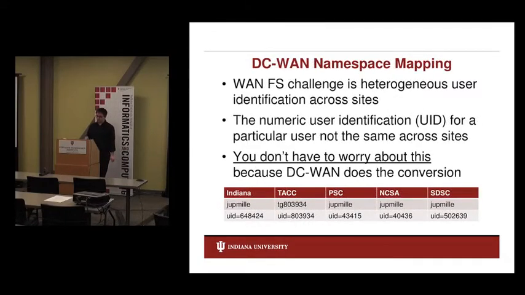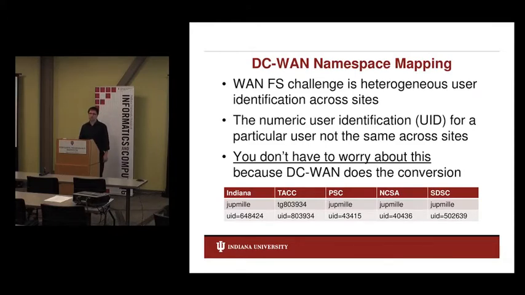So one challenge for WAN file systems is heterogeneous user identification across sites. Because the IU Data Capacitor DC WAN lives at IU, we have a particular scheme for UIDs. So every user has a username and a UID.